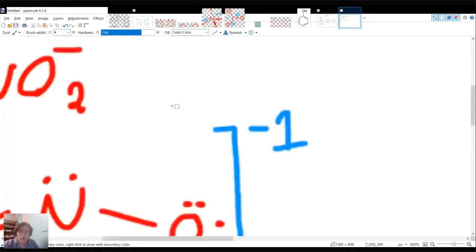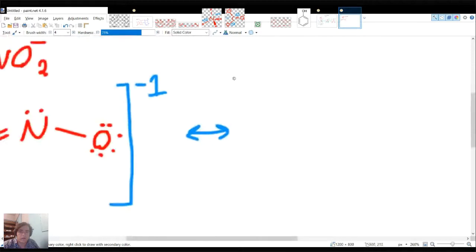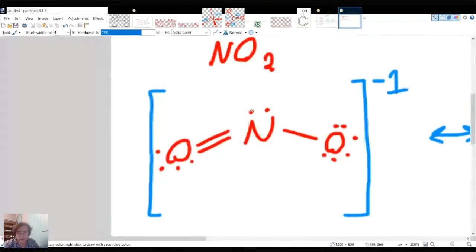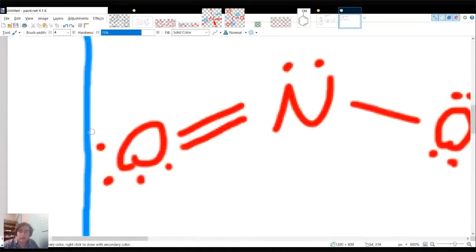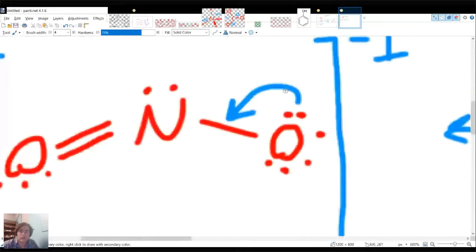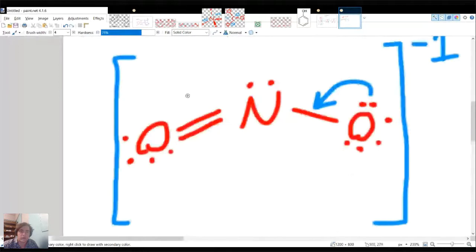How can the electrons move around here, guys? How do you guys think the electrons can move around here? Yeah, exactly. So this goes here. Actually, this is a better way to talk about it in order. This goes there, but now this nitrogen has too many electrons, so this one gets pushed over here.